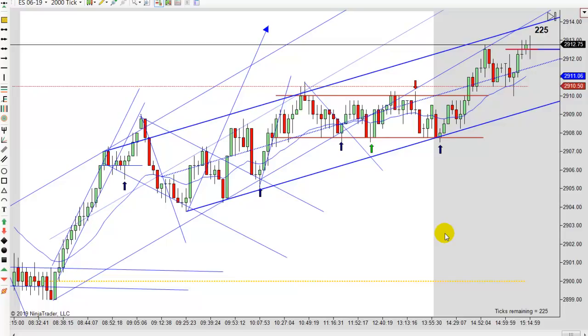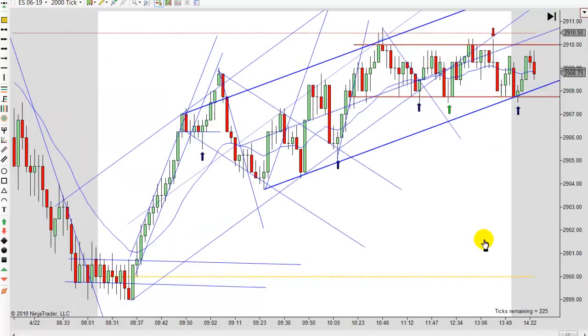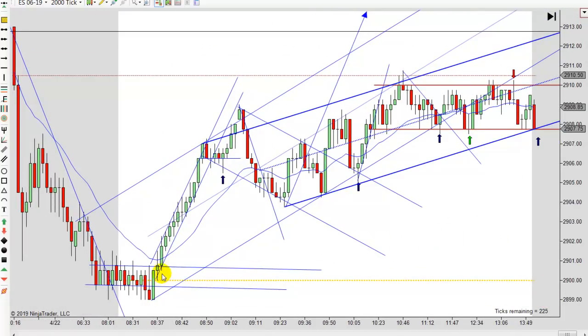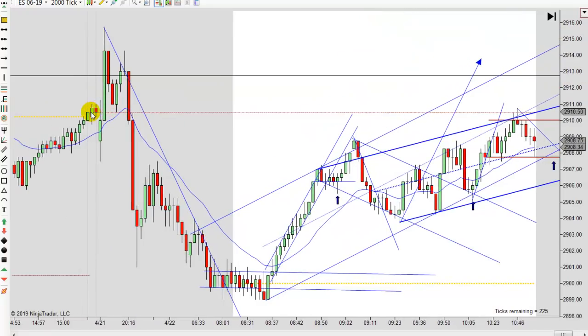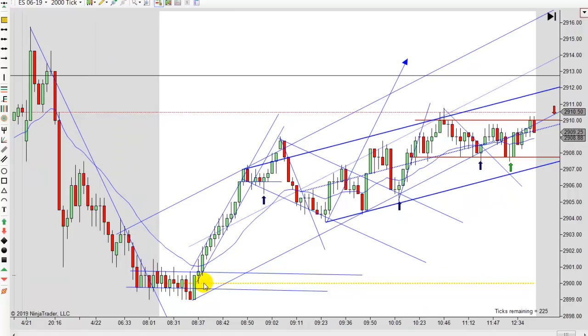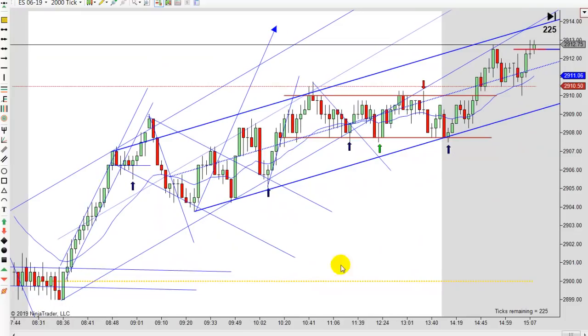That's not totally surprising. Notice where we're at. We're still right around the 2,900 level. Here's that 2,900 level. And here's something else to consider. Here's where we closed last trading day. This is where we opened down here today, so that leaves a big gap, and you would expect prices to try to fill it.